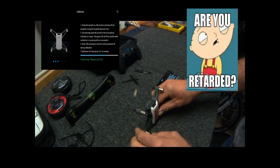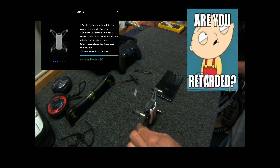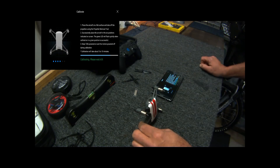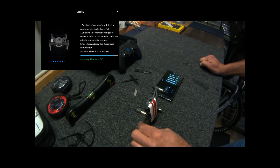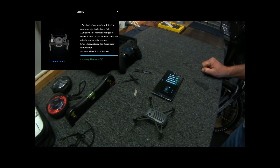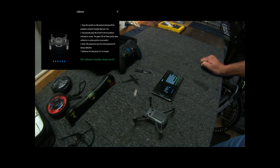Maybe it's telling me to go up and down like this — it probably is, actually. Stick them up in the air like so — we're on four of six at the moment. Now upside down facing me — five of six. I've flown this Tello probably 30 times and never done this, so I'm not too sure if you actually need to. You guys drop a comment, let me know if you need to do this or if I'm just sort of wasting my time.